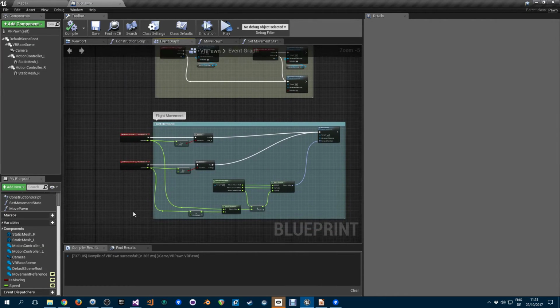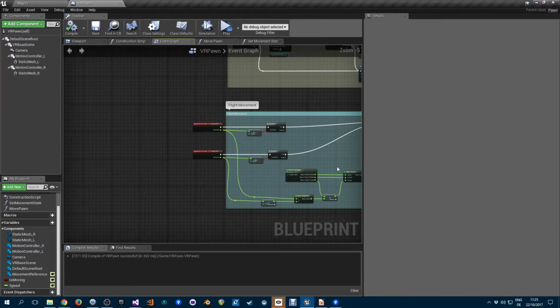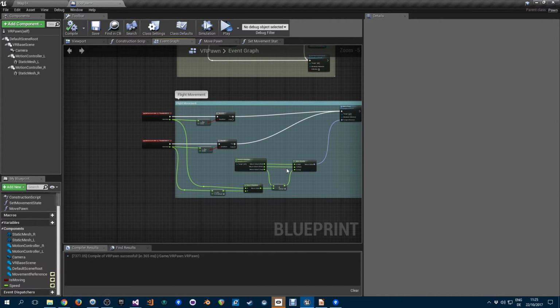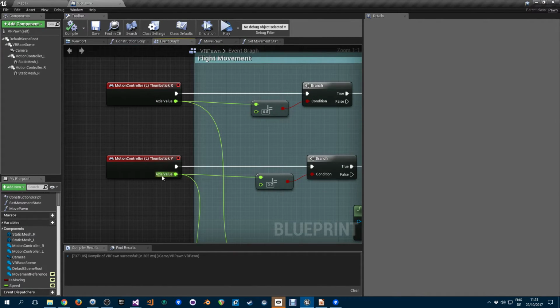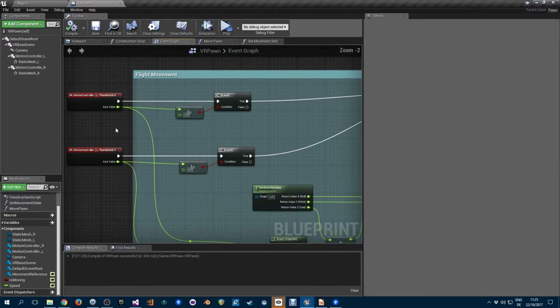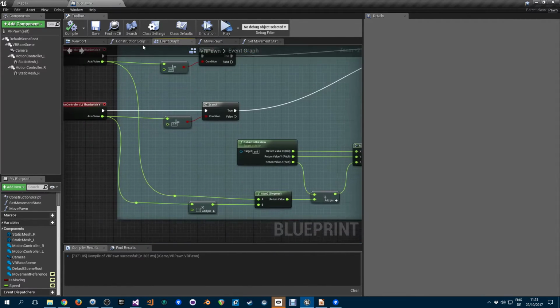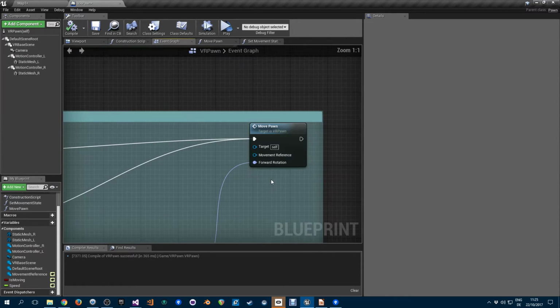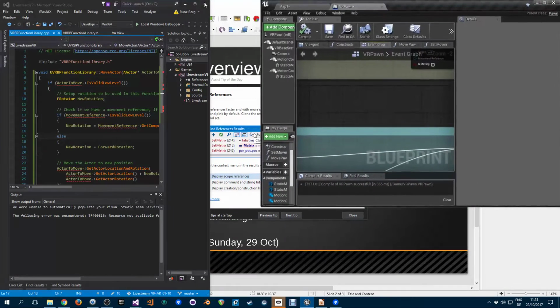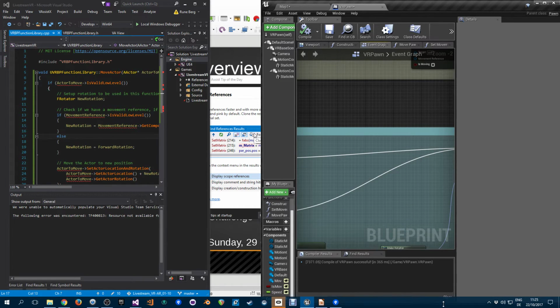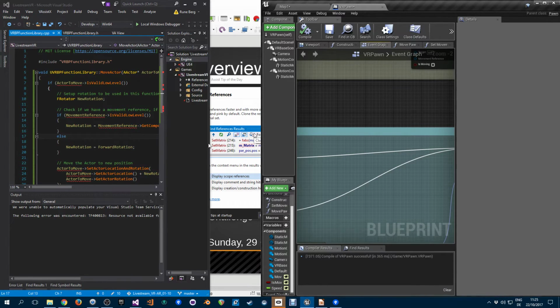All right, so let's look at the input. So do we need any output? We don't need any output. We only need input. So we need the X and Y, obviously. We again need the actor to move. We need stuff for the move pawn. So that kind of makes it a little bit easier for us to visualize what we need to do.